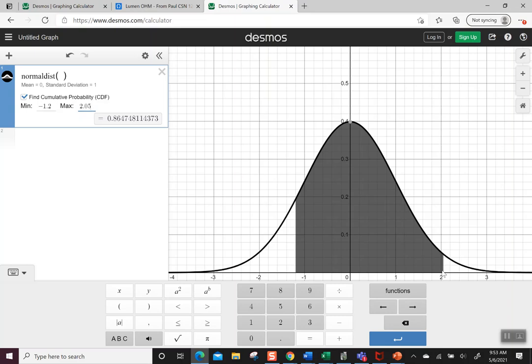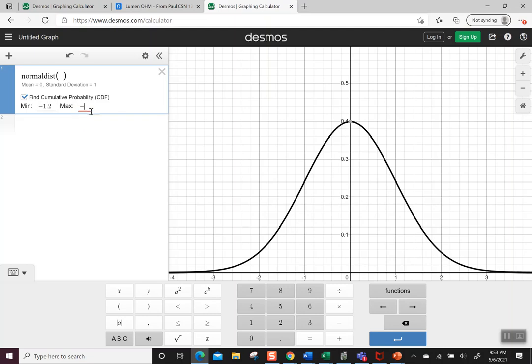Doesn't matter if they're both positive, both negative, whatever you want. Just remember to put the smallest number first and the larger number second. So if I try like negative 1.8, see how that says, oh, error, there's a little exclamation that came up. It's because I have them out of order. I always want to go smallest to largest when I'm giving it 2 values. So if you do run into that thing, maybe just do a really quick back check and see that you have the numbers in order.